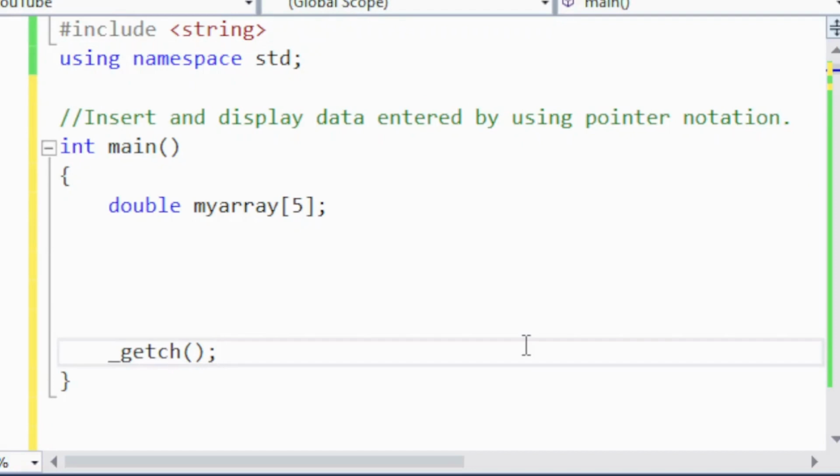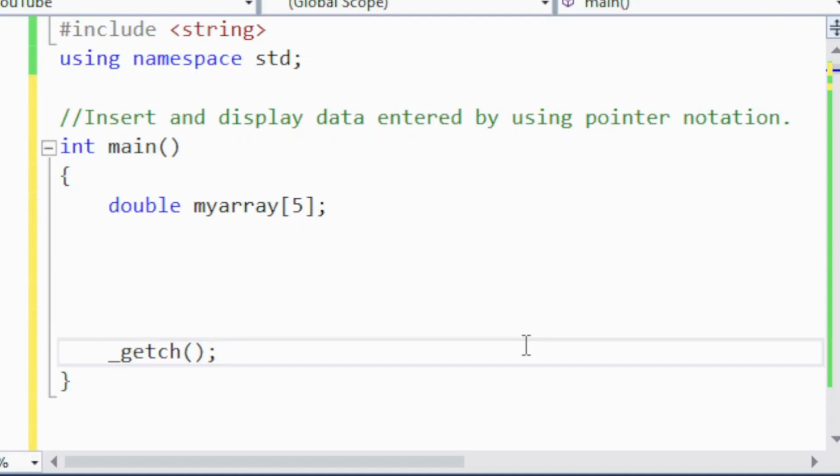For the last couple of days, we have been recording lectures about character arrays, string arrays, and pointers, and how to use pointer notation with arrays, with the C-style string, and with the string class. In the last lectures, we showed how to use pointer notation to print the elements of the array, and the individual elements are printed using the name of the array and pointer notation.